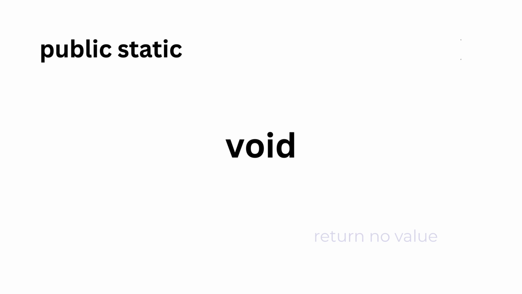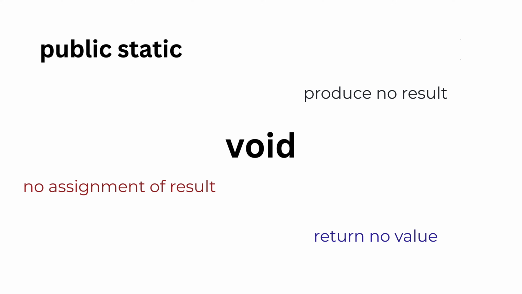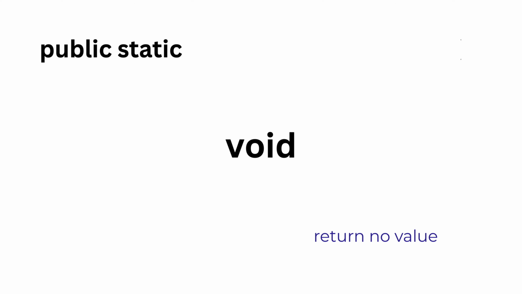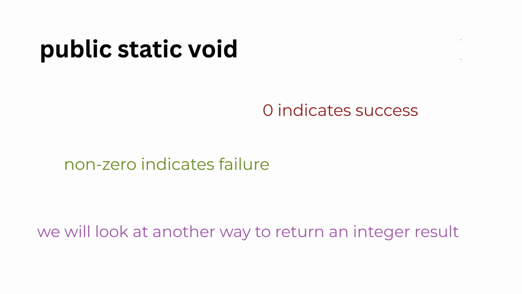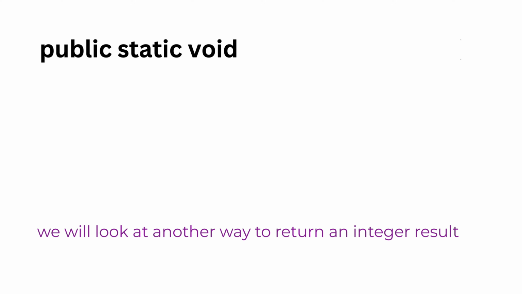Next is the keyword void. Void in this case means nothing is returned from the method to the operating system when the application terminates. In many languages, an integer is returned to the operating system, indicating that the application completed successfully. In general, a return code of 0 indicates success, while non-zero indicates a failure condition. The reason Java returns void instead of an integer is because the main method may terminate before the application does, if you're using threads in your code, so the final return code for the application may not be known when main exits. However, as we'll see in just a bit, there is a way to return a status code to the operating system when our application terminates.